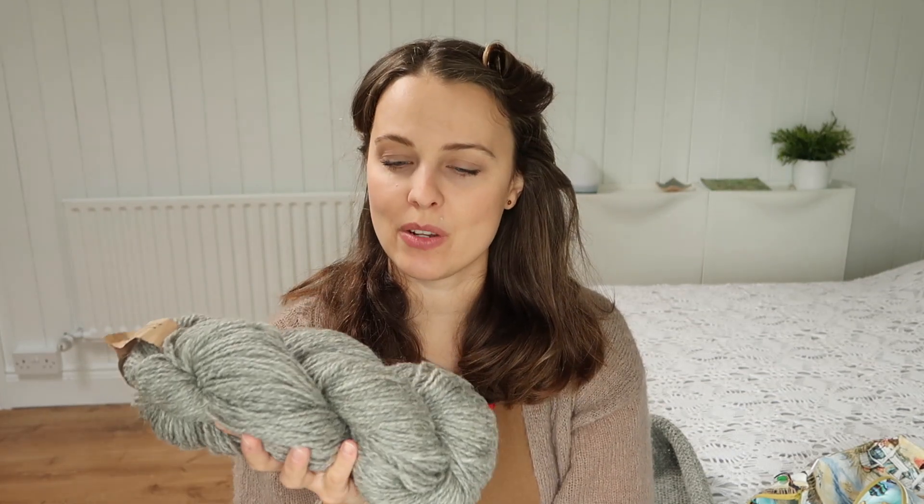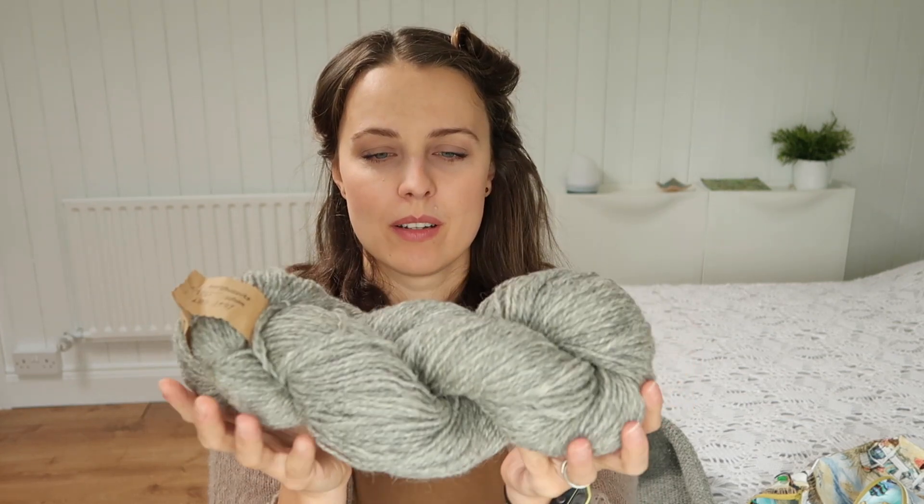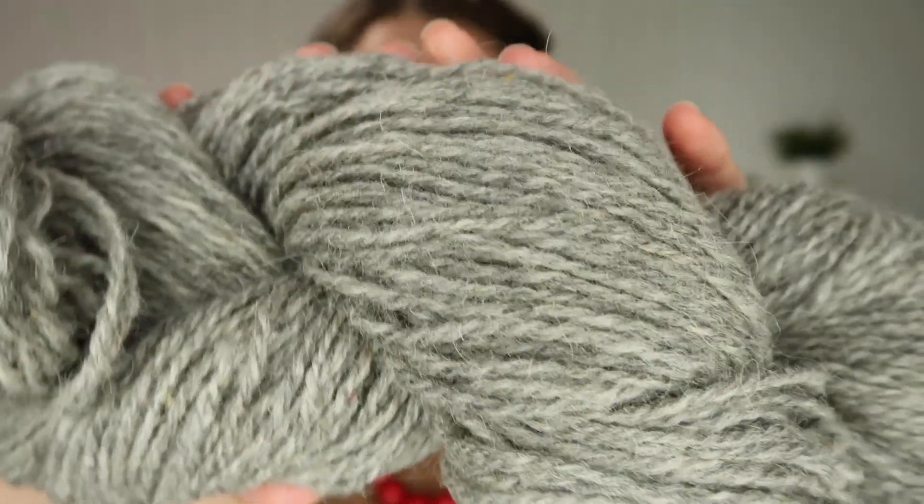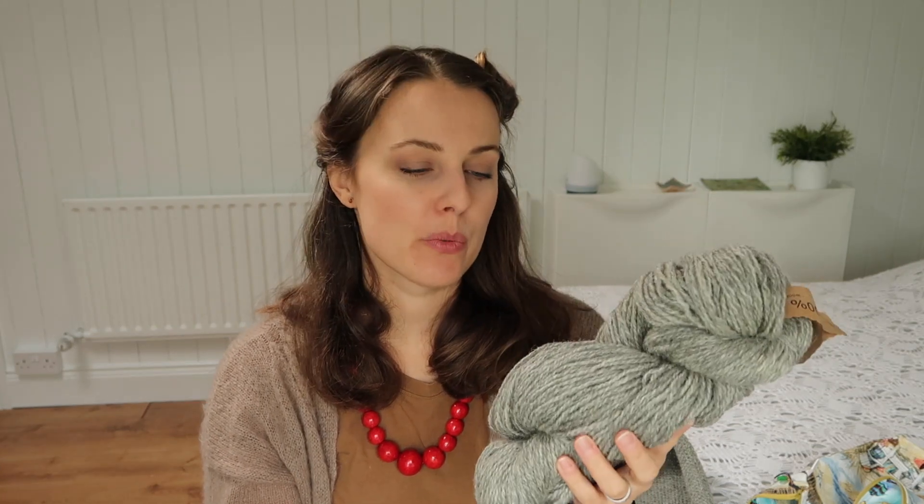These yarns are hand-spun on a wheel. I have more in different colors and was wondering what to make with them, so I'll definitely be doing more — I'll have some stuff on my hook. The wool has great features, and any little fiber that goes into the air won't harm your pets since it's natural — unlike plastic fiber. I also mixed mine with some sock yarn leftovers, which worked brilliantly. You can get it at a good price when you're there.